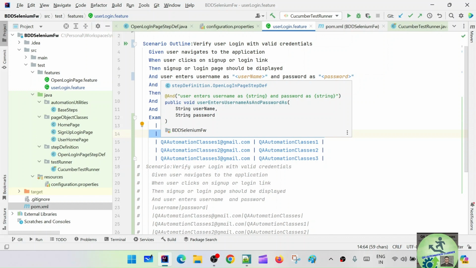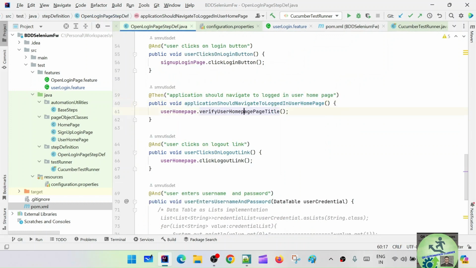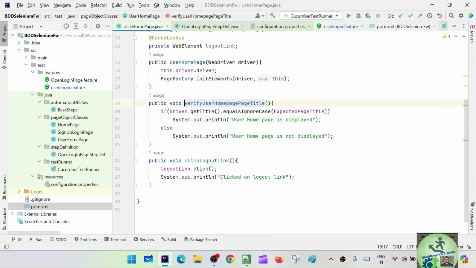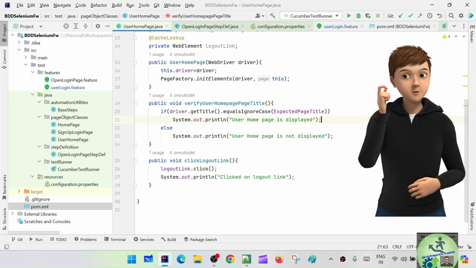The page title, right? What is that page title validation? Logged in user home page. Let's go here, user home page title. So user home page is displayed, and assert dot assertTrue.